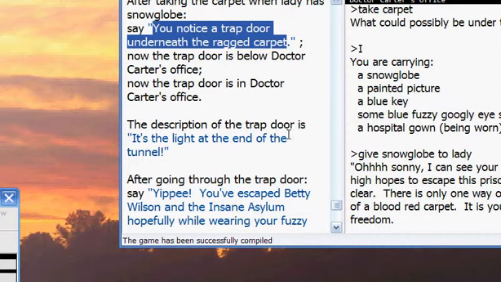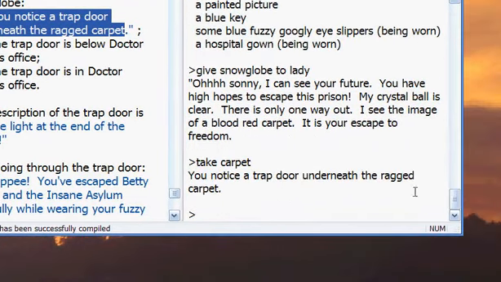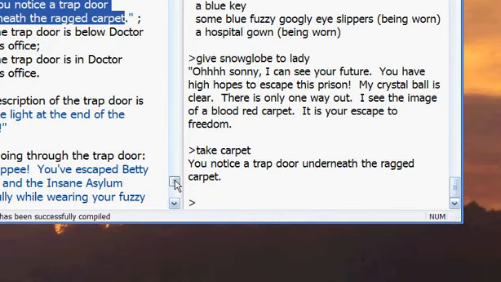I didn't want the trapdoor to appear until the end of the game because it's just like a piece of the puzzle. That is kind of simple coding. You could always look it up. There's a format to it.